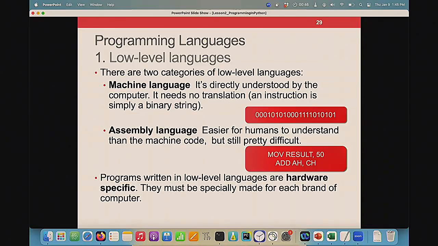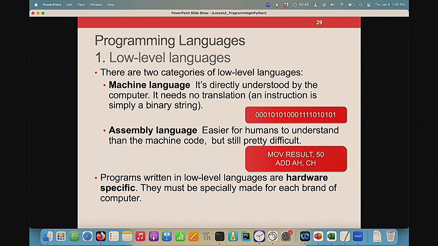It's easier for a human to understand, but still pretty hard. It's not very obvious to learn assembly. Some of you, if you are majoring in computer science, might need to take a course where they will show you how to write code in assembly. But the structure of assembly language is something like this. It uses special words in English, but it's really hard to write code in them. But you are still getting closer to the machine.